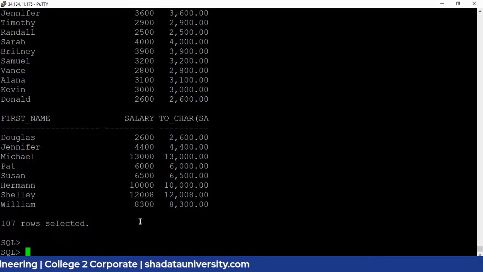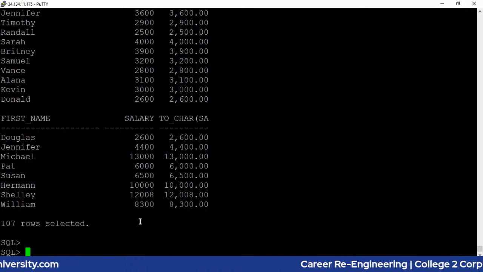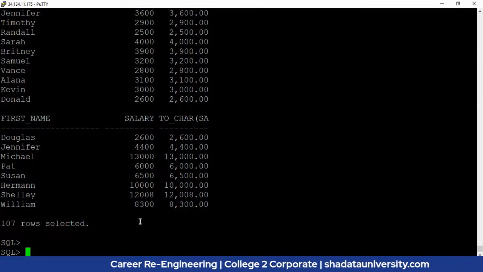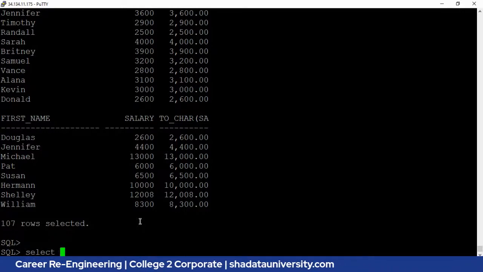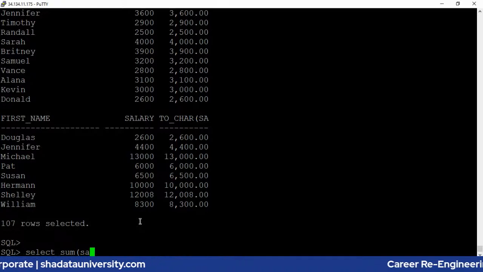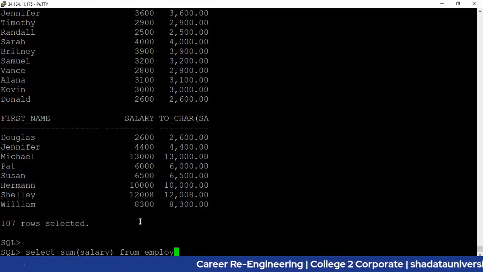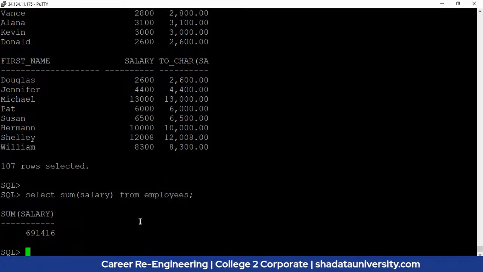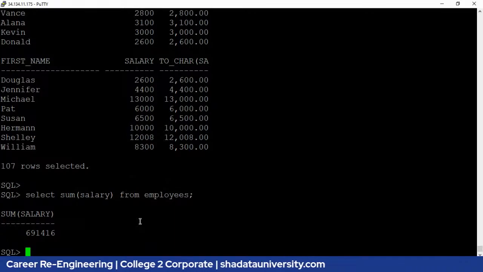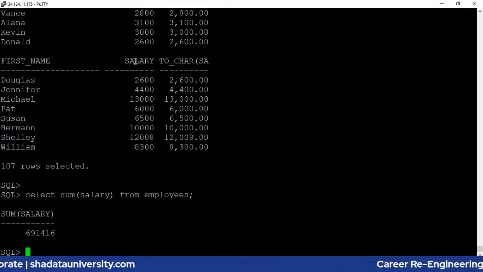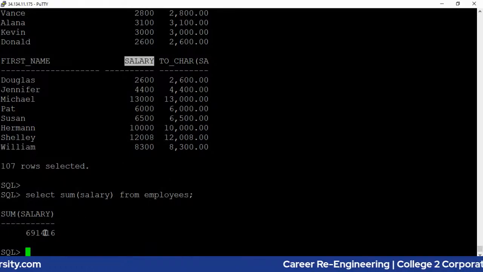No need to go one by one with addition. It may be 100 lines, 1000 lines, or millions of lines. Select sum of what? Salary from the table. So it's the total of that salary column, addition of all this. That's the output you got.